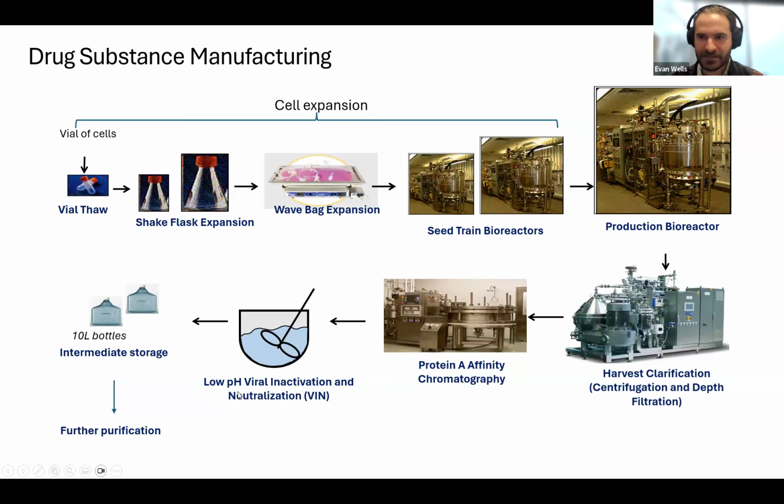We have to do some steps to make sure everything is safe for patients by adjusting and tuning to make sure that any viruses that would possibly be growing in there are killed. And then we can store that intermediate until we want to further purify it. The further purification is mostly to polish up any unwanted impurities, remove any carryover things. Like if you had a glass of water, you wouldn't want some dust in it. So that's what we're doing. We're getting rid of a lot of these impurities that come along.